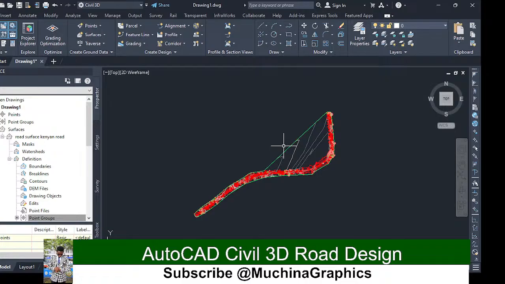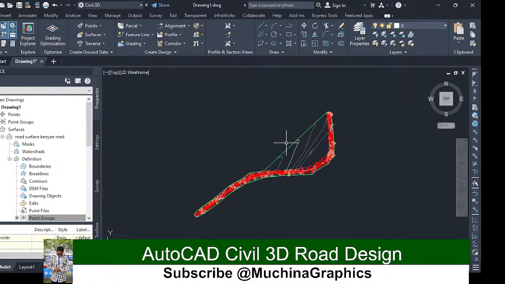So alignment, I'm going to create this center alignment. That means I'm creating the center line of a road. And you know, the center line is so important, because if you create a wrong center line, the edges of the road are going to run over buildings, over structures, and that would make the project so expensive and perhaps not executable.